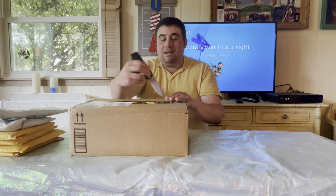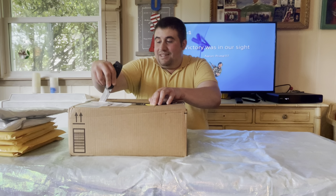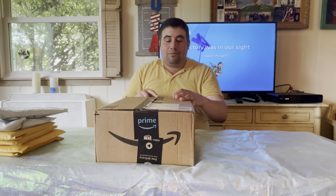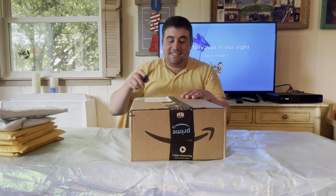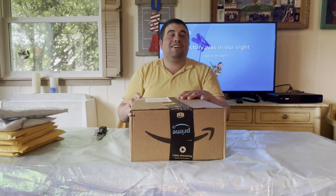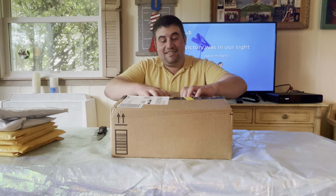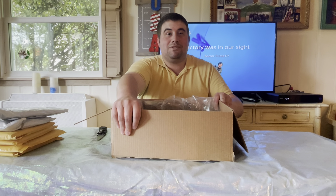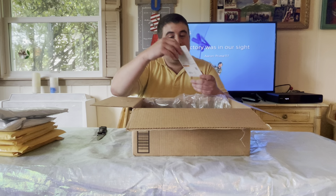What's in here is something I ordered online. I had my little doubts about it a while back, but once I found out what could be done with it, I decided I'm getting one anyway. I had to make sure I could find a fair deal — I'm kind of like a nerd when it comes to prices. This package actually contains three items that came in one, so let's see what we got.